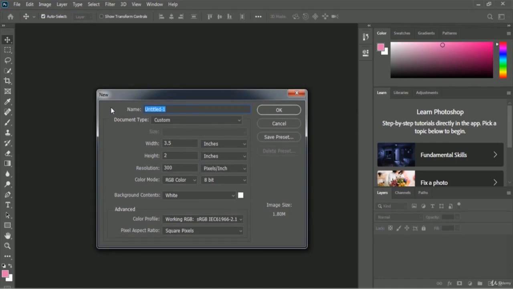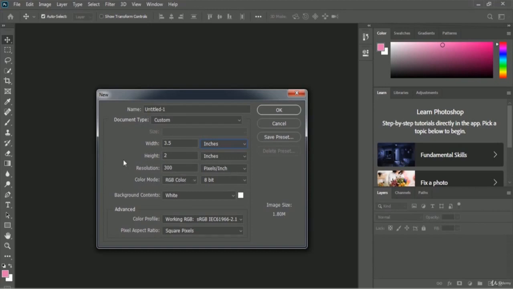As I told you before, width will be 3.5 inches. Please make sure this field is set to inches. You don't have to select pixels or centimeters or millimeters, just put inches. We will use inches for height also, and we will put 2 inches for height. The resolution of the image will be 300 pixels per inch, and color mode will be RGB color.